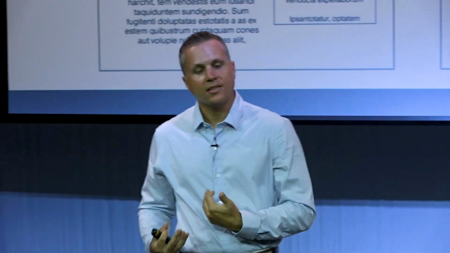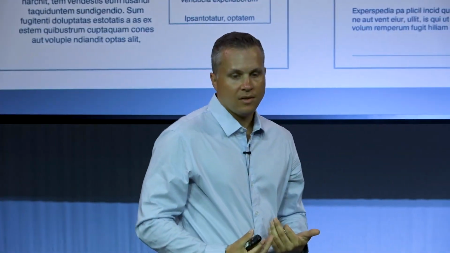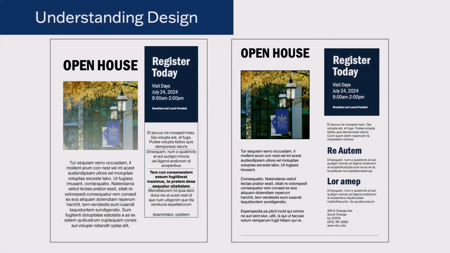Now, when you look at the example on the left-hand side, you'll see that there's a lot of visual clutter that was added to try and separate some of these items. So like underneath the blue block in that text down there, you see the lines in between the text. There's no spacing between the text. All of this becomes just a kind of visual clutter for your viewer, and it makes it hard for them to parse out the information and to understand the message that you're getting across.